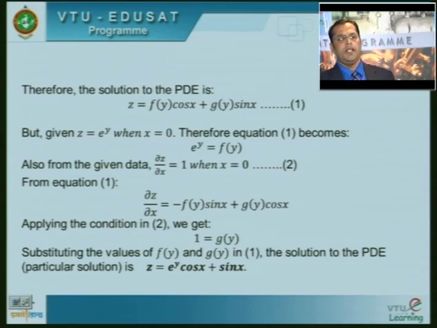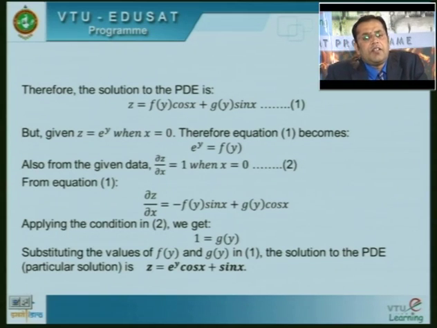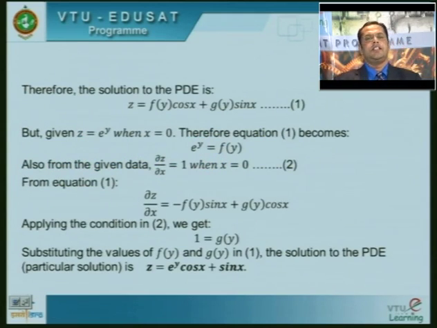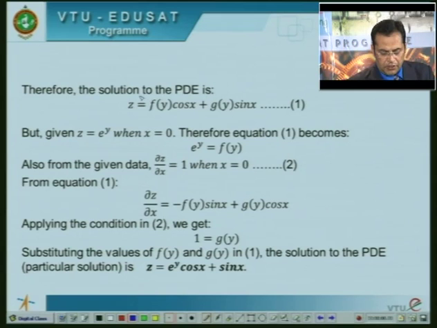Now, in many cases when you solve a PDE, along with the PDE, a set of conditions will be specified. If you apply these conditions in the solution and obtain the constants or functions as may be the case, then the corresponding solution becomes a particular solution of the equation. So, in this example, since conditions are specified, you will be able to determine the functions f(y) and g(y) also, leading you to a particular solution to the given equation. So, how to do that? Start with the solution here, take the solution which you have obtained, apply the conditions step by step.